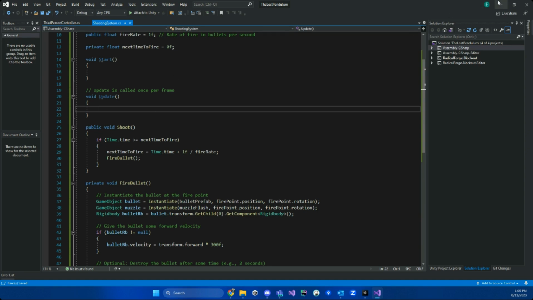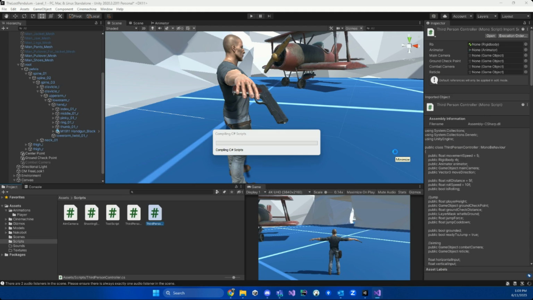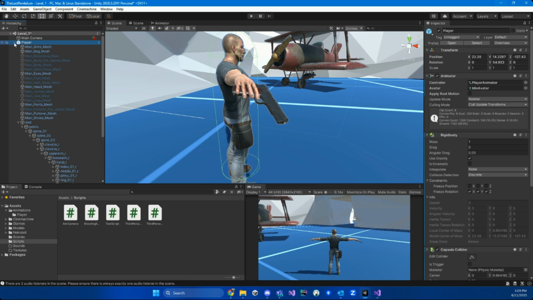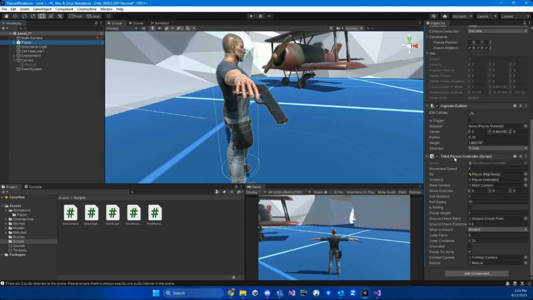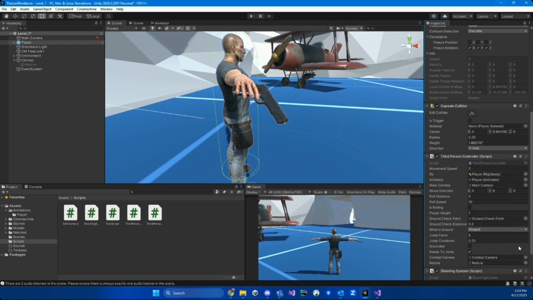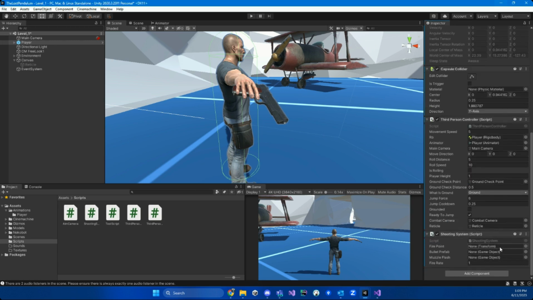So with this, guys, if you go back to Unity now, let it compile, you're going to attach the shooting system script to the player. Go to the player. On the right-hand side, if you scroll down, this is basically a third-person controller, but we need to add the new shooting system as well. There you go. Once done, you have a bunch of these slots that we need to fill.